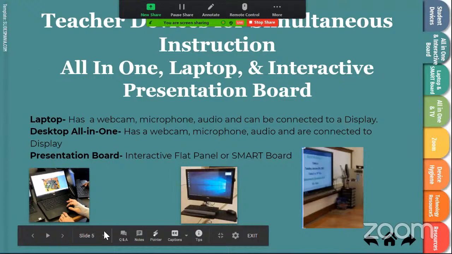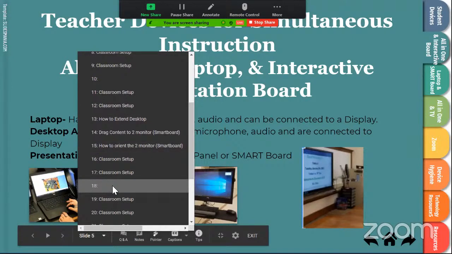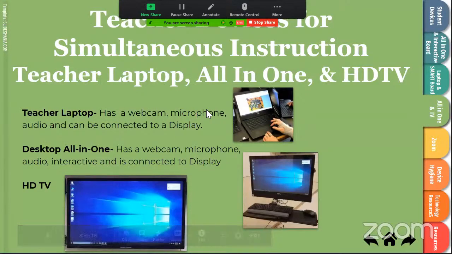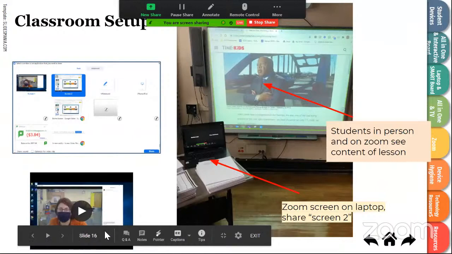Let me jump down. So we're specifically talking just about the classrooms that have the all-in-ones connected to an HD TV. If you do not have this set up in the building you are in, you want to join the session that has that. So I can go back and just show that again.